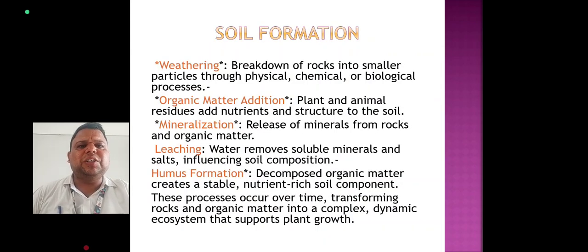Now, soil formation: weathering of rock into smaller particles through physical, chemical, or biological processes; organic matter addition, where plant and animal residue adds nutrients and structure to the soil; mineralization, the release of minerals from the rocks and organic matter; and humus formation, where decomposition of organic matter creates a stable, nutrient-rich soil component. The process occurs over time, transforming rocks and organic matter into a complex, dynamic ecosystem that supports plant growth.